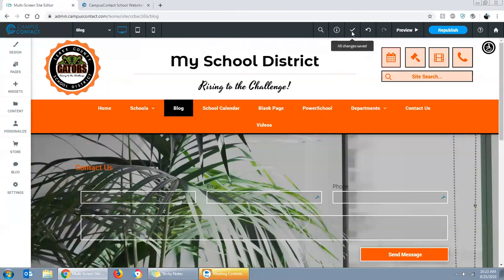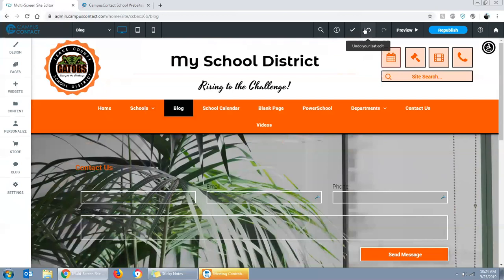Now, an interesting thing to note, and super important for you to know, is that although everything is automatically saved, it is not automatically published. And that's going to be super important for you 2 buttons down. So I'll get to that in just a minute. So remember, the difference between saving and publishing are very different, and we'll talk about that in a second.